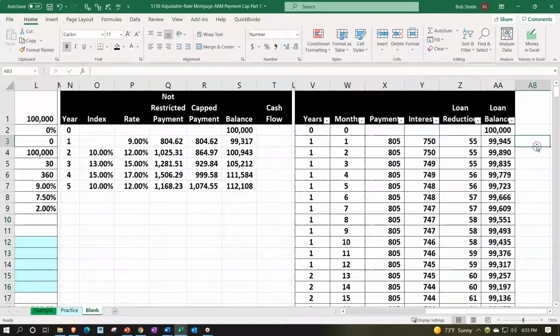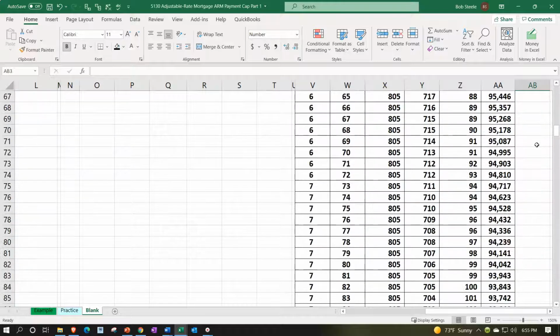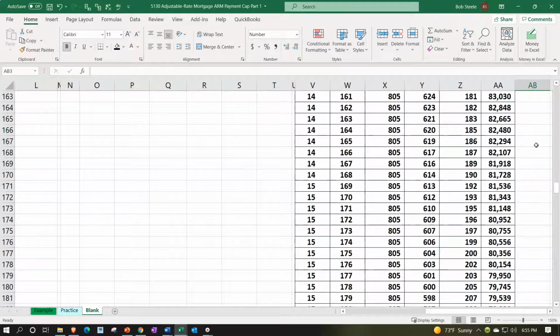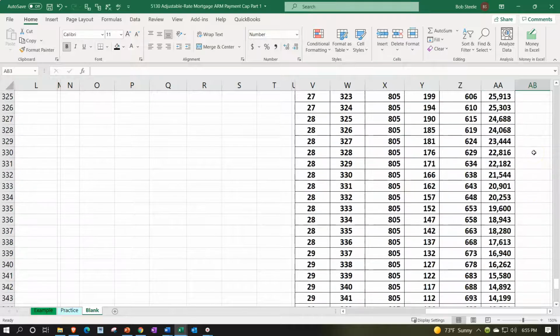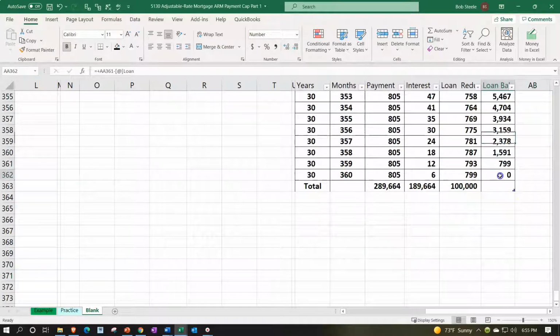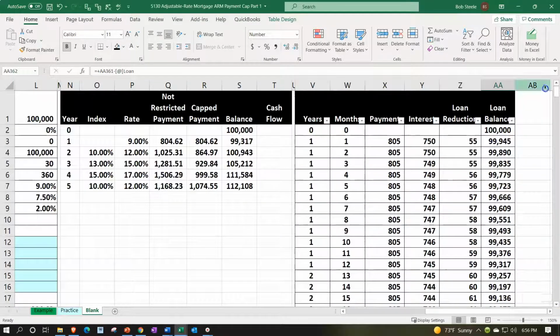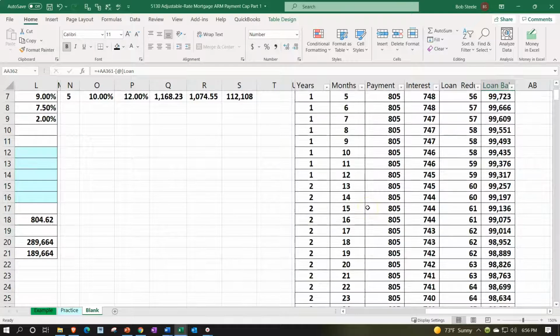And then this should calculate all the way down, and we should be able to double check that it's 0 at the bottom, which gives us that indication that things have been done the way they're supposed to be done. There's the 0. So that gives us a bit of a double check. Now, the funny thing here is that it won't always be 0, because we have these funny caps that are happening here without the rate change. So that's where this unusual stuff is going to happen. Let's make this banded.